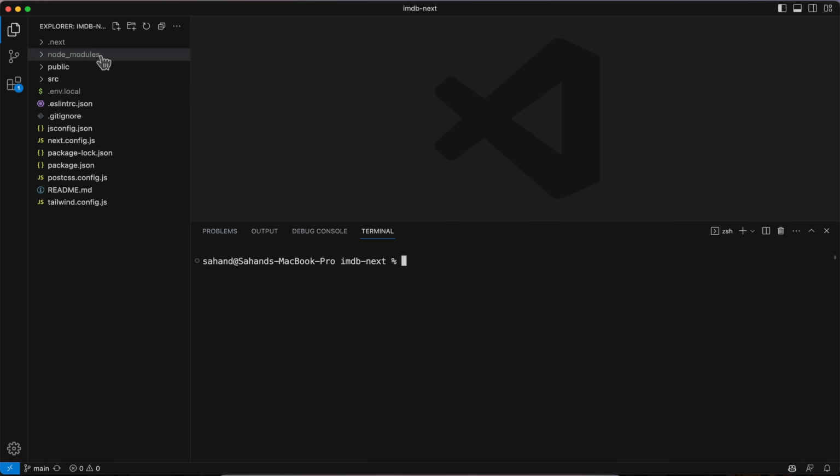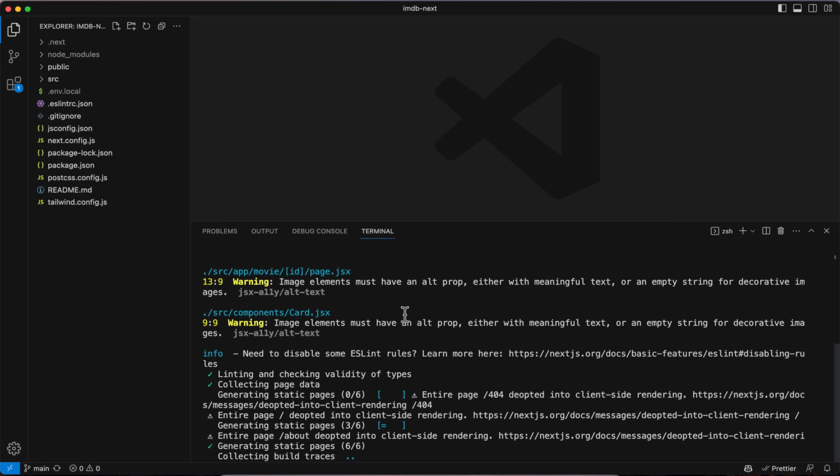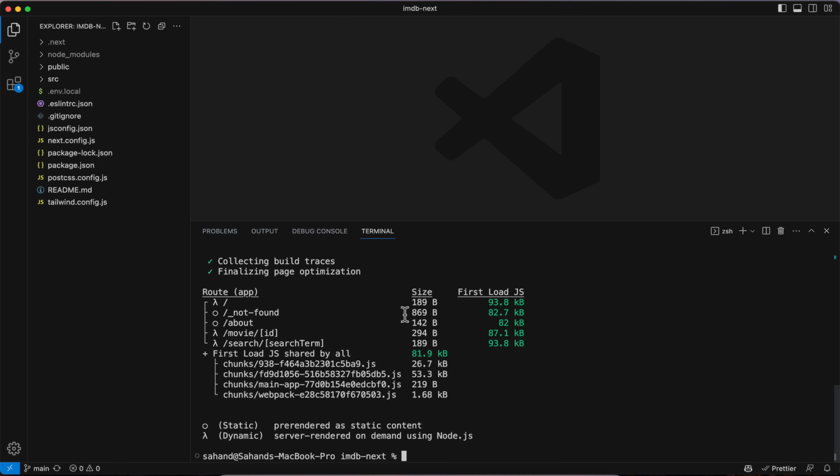So we go back to our website, the IMDB Next, and here I'm going to use npm run build to build our application. This is going to build it for us for production. After creating that, we need to copy all the files and bring it to our application. So it's already created.